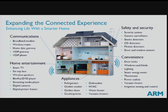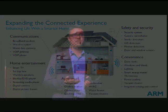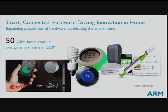So we came across a report that in a typical home of two adults and two kids, you have between 15 and 20 ARM-based devices in a single home. And what we see going forward is you will see almost 50 devices in every home in the next few years, which is a huge uptake.